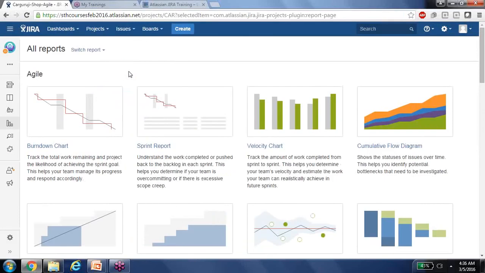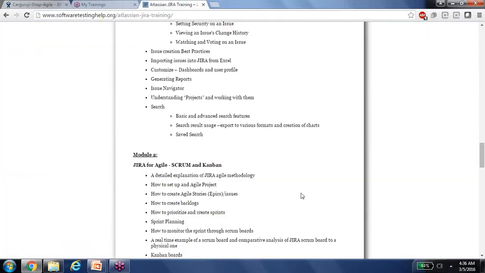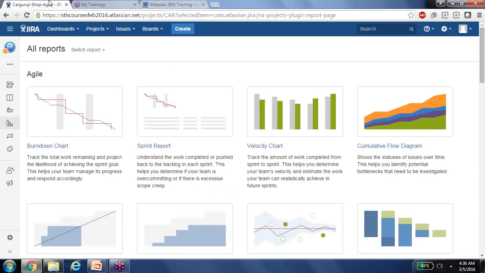Now, one little digression that I want to take here is, as I said earlier, our courses are meant for both beginners and experts. That's why, before we go into how to manage Agile projects, this course includes a quick recap of what agile methodology is and how Jira is applicable to it. We are also going to lay out certain ground rules before we get into much more detailed things.